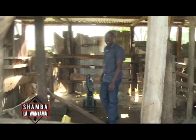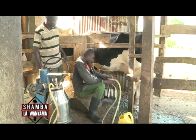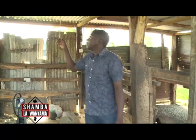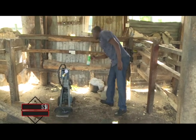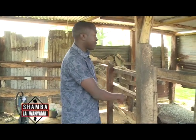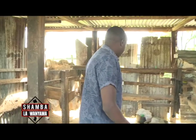This is the milking parlor — this is where we do the milking. We use a milking machine. The cow comes inside, we give it a few grains of maize bran, then do the milking. Once milking is done, we weigh the milk to record the yield. We also disinfect using this to control mastitis from spreading. You can milk two cows at a time — machine on one side, manual milking on the other. We are soon going to bring a milking machine that can milk two cows simultaneously for full machine milking.